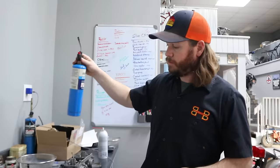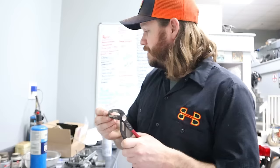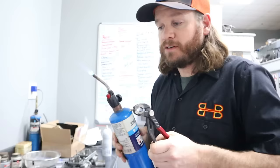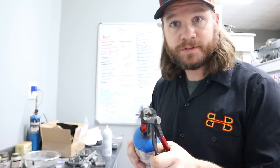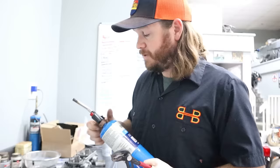Now, another method that you can use for cleaning brass that has a bunch of varnish in it, a good first step to get it cleared out would be to hold it in a set of pliers and get a torch. Whenever you apply heat to these things, it will actually melt and force that varnish out. There's not really any in this right now, so it's not going to make a difference. But I've taken some really nasty jets, put some heat on them like that, and it forces a lot of that out, and it works really good.